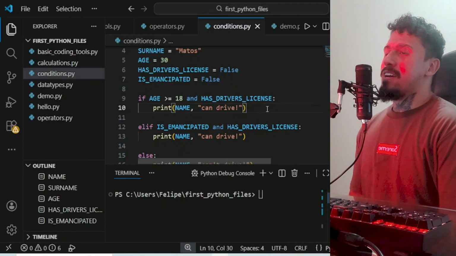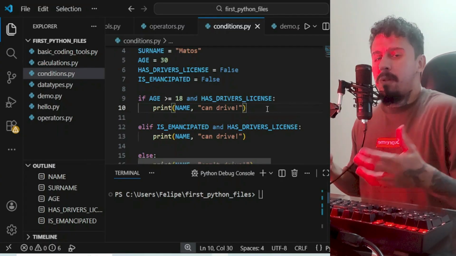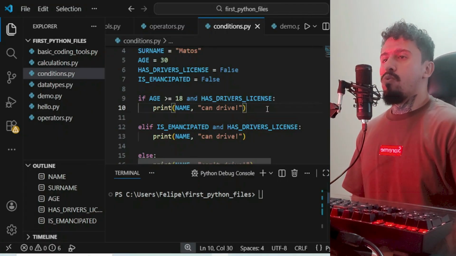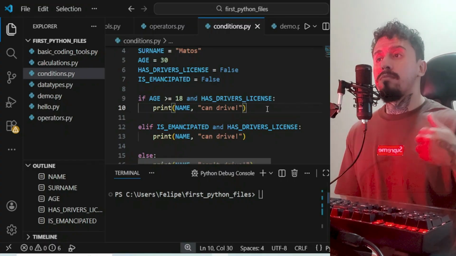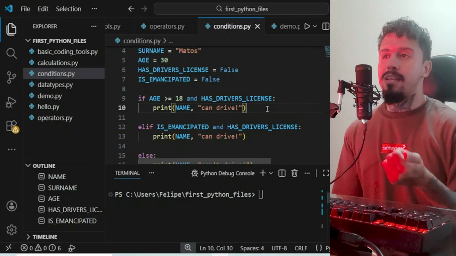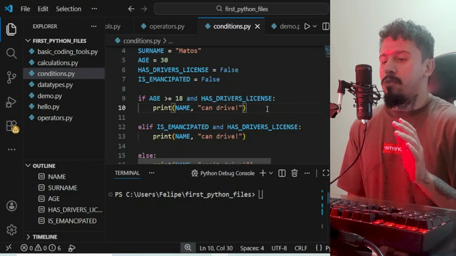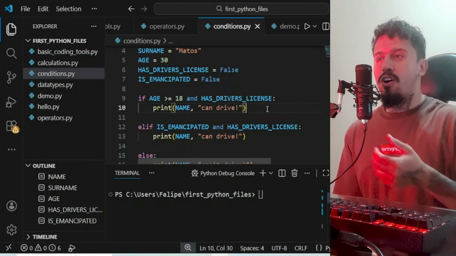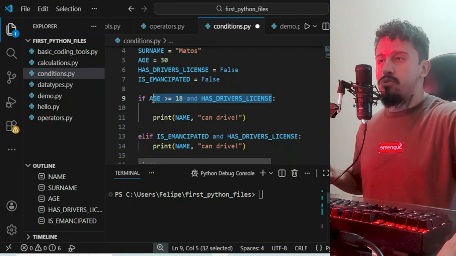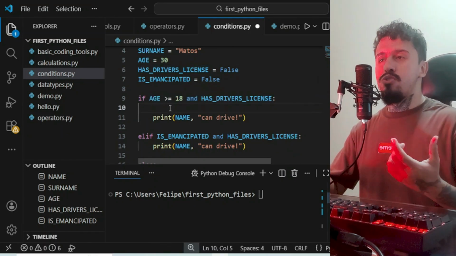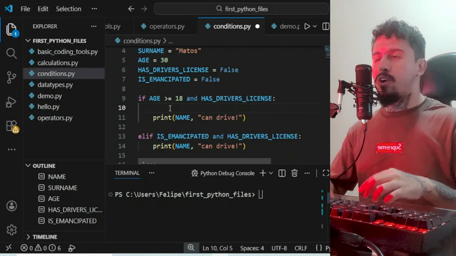All right. So in this case, let's add some complexity here. So what about these 2 criteria, being older than 18 and having a driver's license, being only the entry point of our analysis. So if the person meets these 2 criteria, we are going to ask the person to type their driver's license.